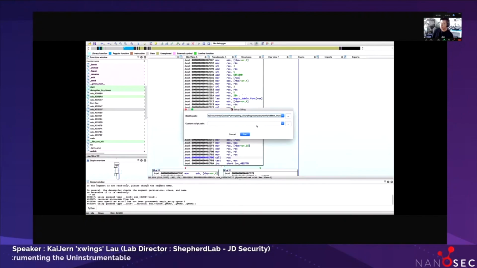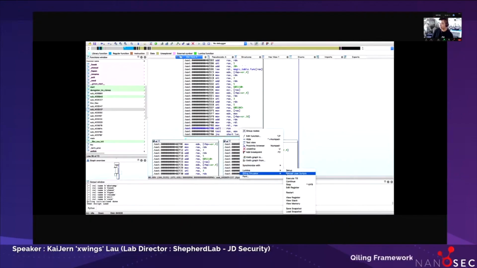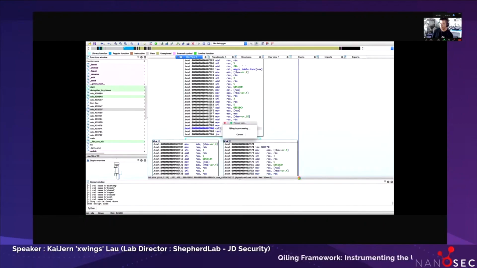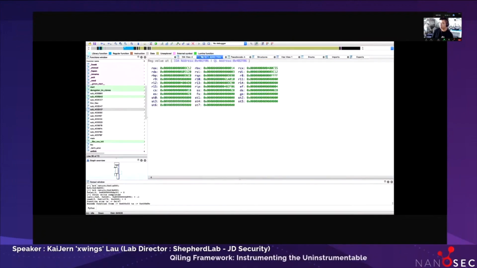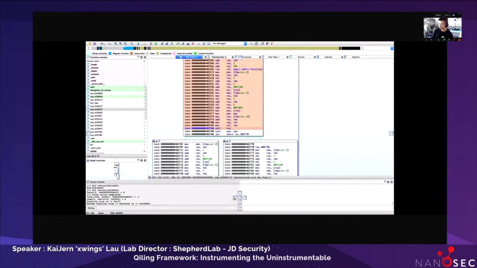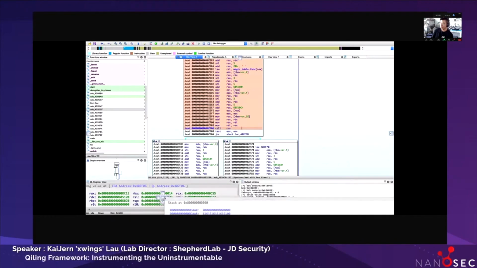Once looking at the code, we need to load in our custom scripts, and then the binary file and the root fs. So during the execution, it will execute two things: of course, the binary file together with the scripts that we wrote just now. So that is where you can view the registers. Then you can view the memory. You can view the stack. You can have the complete memory view.